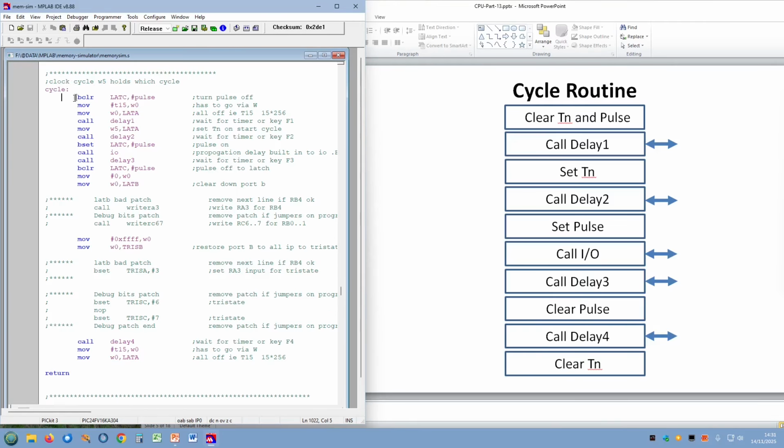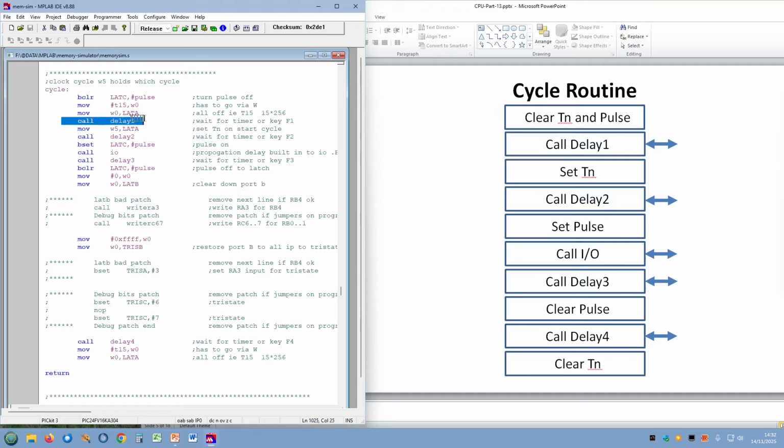First thing you do is clear the pulse. Quite easy. And the next one is set T15. All the others are off. That one's on. Some of these comments are a bit out of date. Oh yeah, there it is. It's 15 times 256. So that's quite a big number. So it's 15, but on the top byte of a word going out.